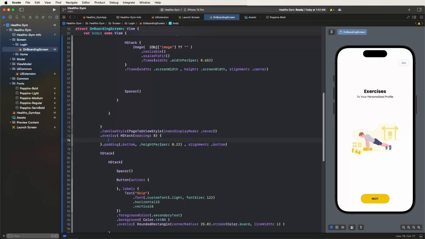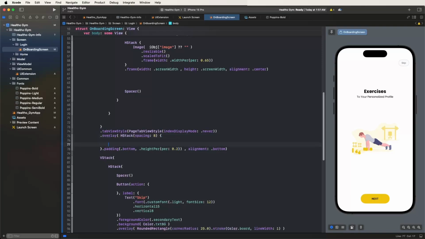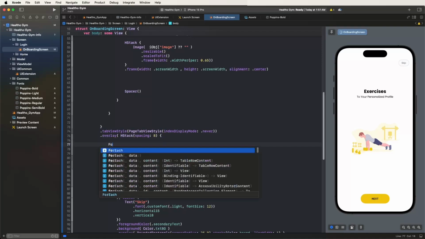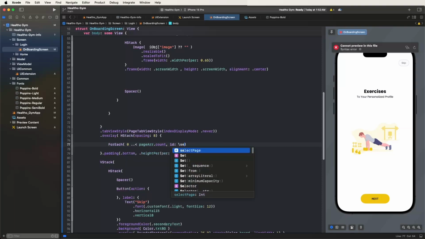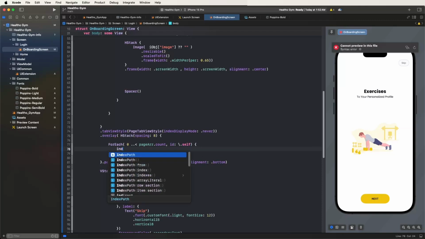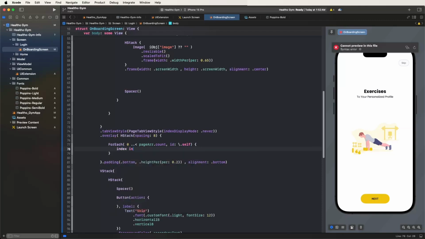Now we need to draw the dots. Create the for each loop, set 0, give the page array dot count and id, give slash dot self dot id, and create the indexed in.